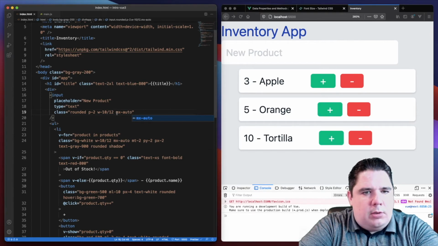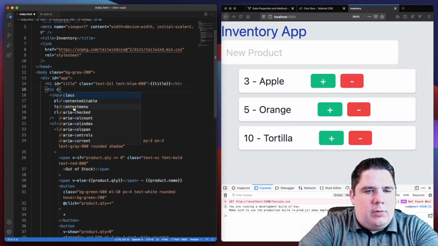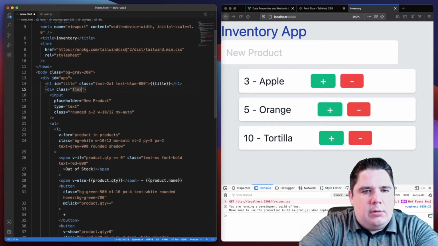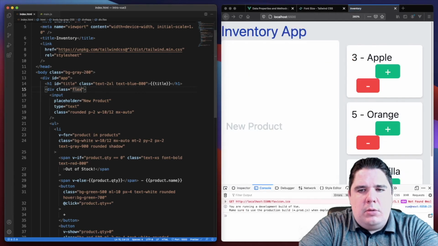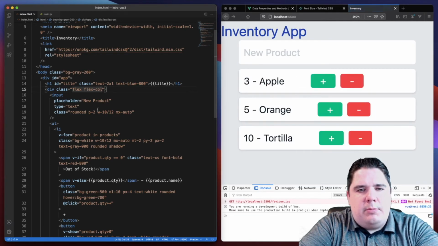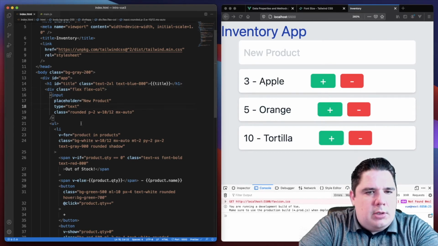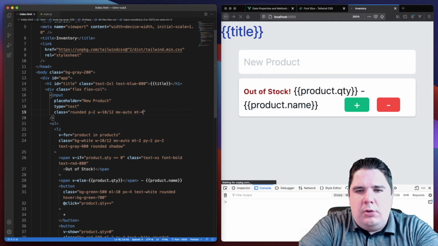Didn't like it to be centered. There's the parent size. Let's do this one as flex. Okay, we can do this as flex column. Everything is centered. Perfect. Now the input, let me just do a margin top of 4. Separate that.